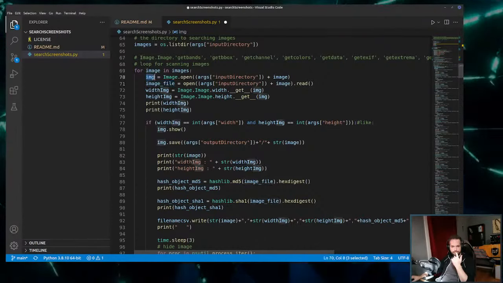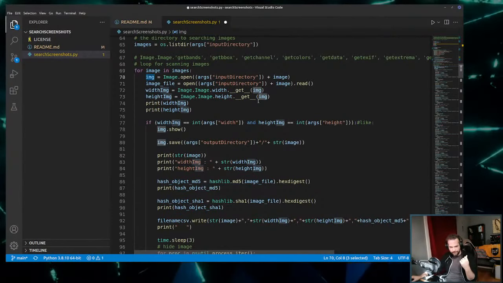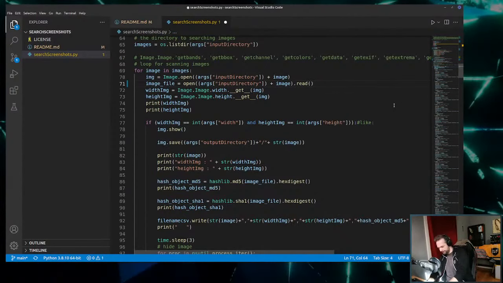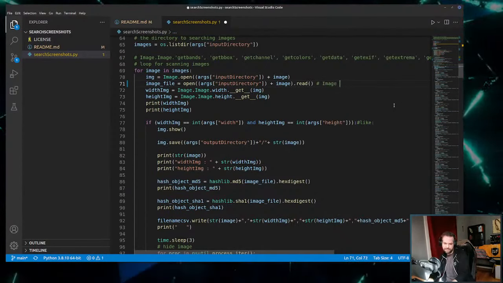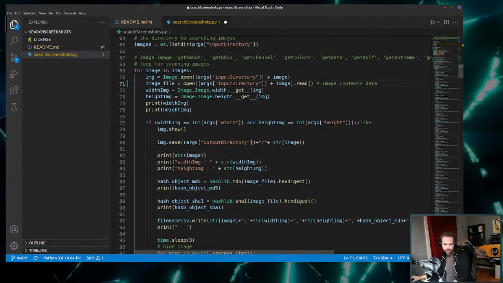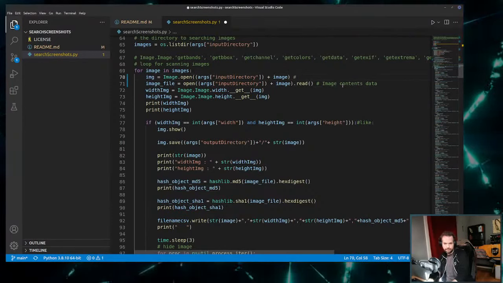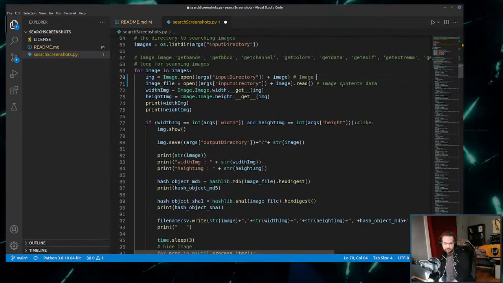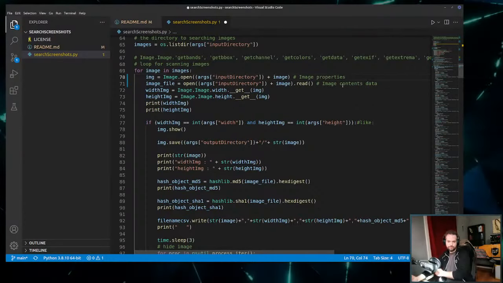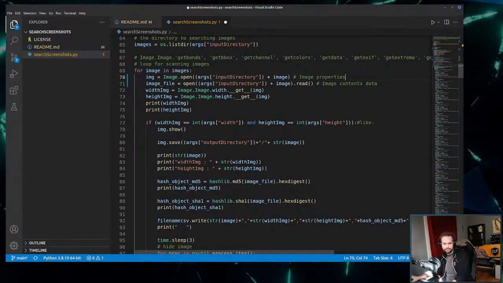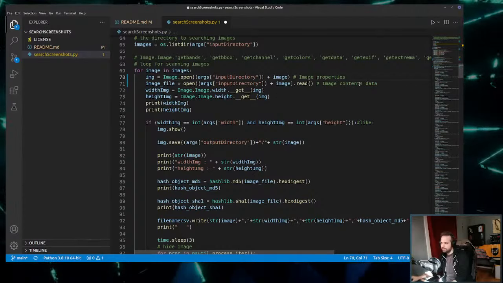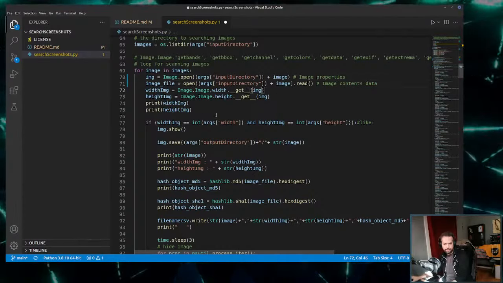So img here is the image properties, and then image file is actually the data. So let's go ahead and just mark that the way we know. Image contents, and then image properties. Okay. And we print the width of the image.